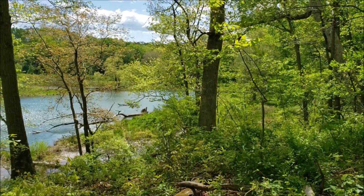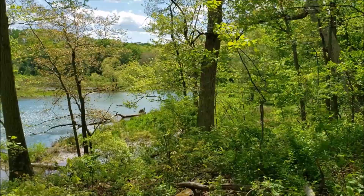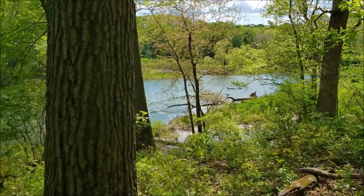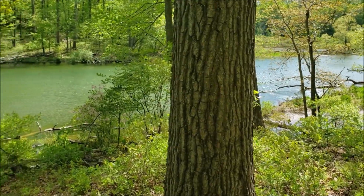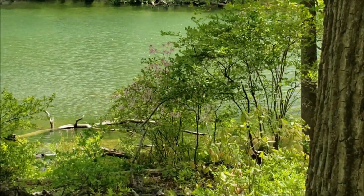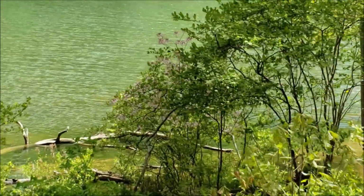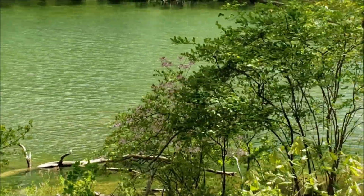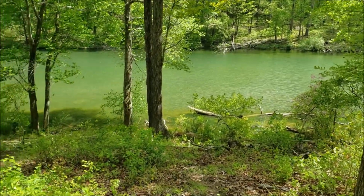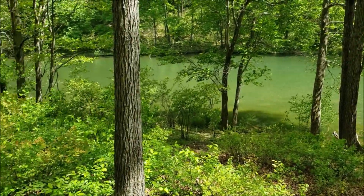The trail goes up and off and into the woods and around, and we've walked quite a lot further than we're looking at the moment. But that's the whole point of being out here. It's such a pretty day. And right there you will see another azalea in full bloom. So that's a bonus. So I've just taken a little step off of the main trail to get a little better view of the water.